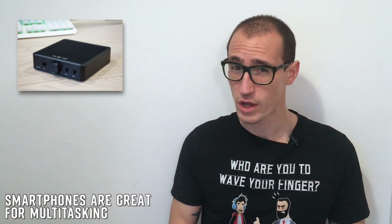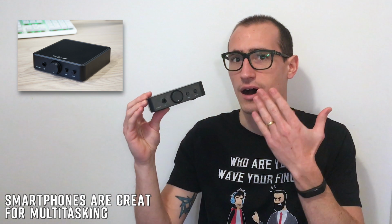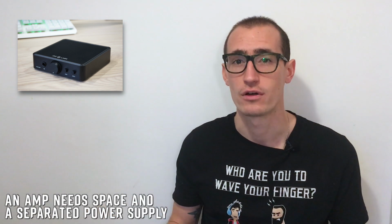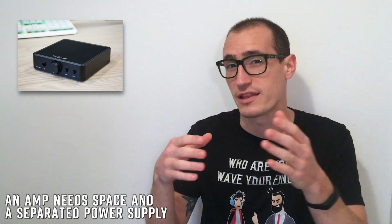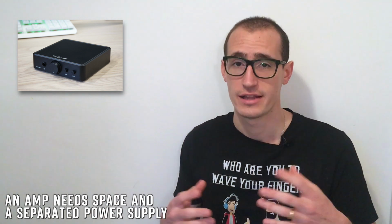I mean, think about it. Look at all the space that a separate, decent amplifier needs. Think about two things that make an amp deliver the sound better than any smartphone: dimensions and a separate power supply. Maybe by now I've convinced you that an amplifier is needed for reproducing music in high quality. Let's talk now about the Atom amplifier.